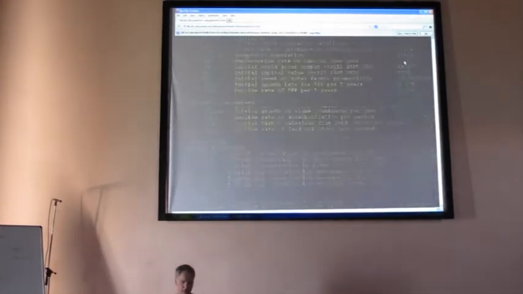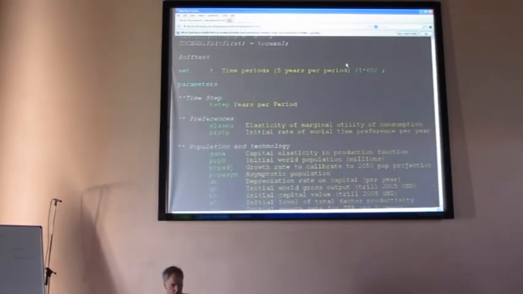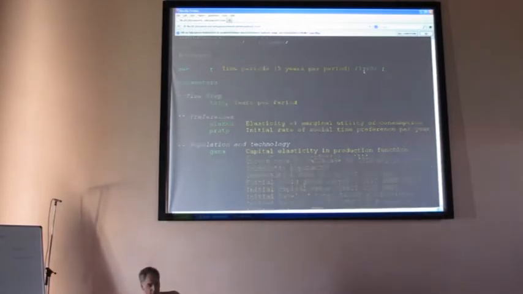So if I look down here, when you write down a GAMS model, you have a statement that defines a set. In the GAMS framework, the set is the most important, so you typically start by describing what the sets are. And here we say set T is going to be time periods, numbered 1 through 60. Okay, so that's defining what the set of time periods are.